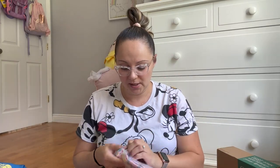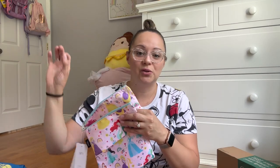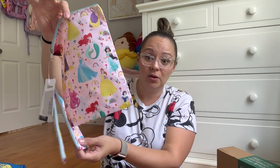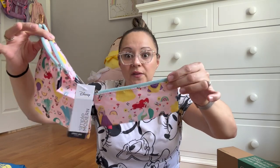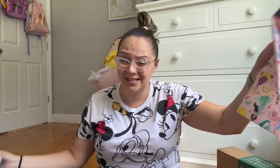Last Simple Modern item: when I went on the website, I bought directly through Simple Modern because they were doing a deal — spend $100, get $20 off, which is fantastic. These lunch pouches, I purchased these last year with the Ninja Turtles print and I still use them for Max. You can fit so many snacks in here, and I have to pack two snacks. You get three in the bundle: the large one, a medium size, and then a teeny tiny snack bag. You can put pretzels, chips, so many goldfish. This one is pink — it's different from the Disney collection but it still has the princesses. I don't care if it matches; if it has princesses, she's going to be happy.